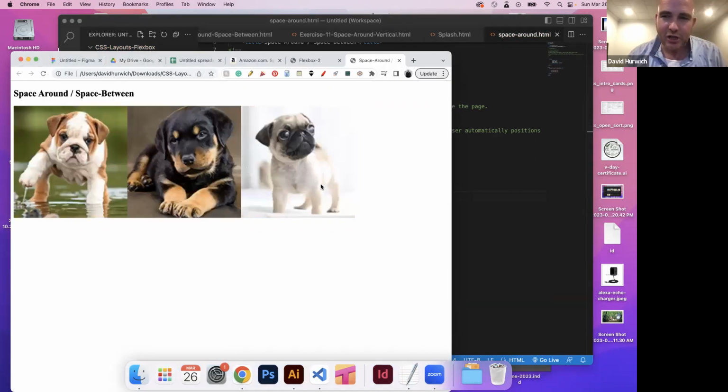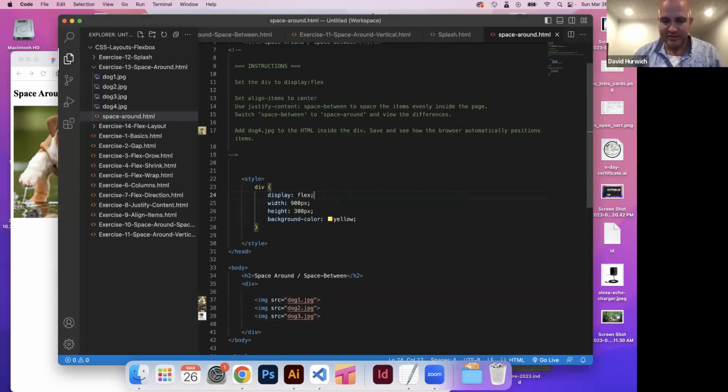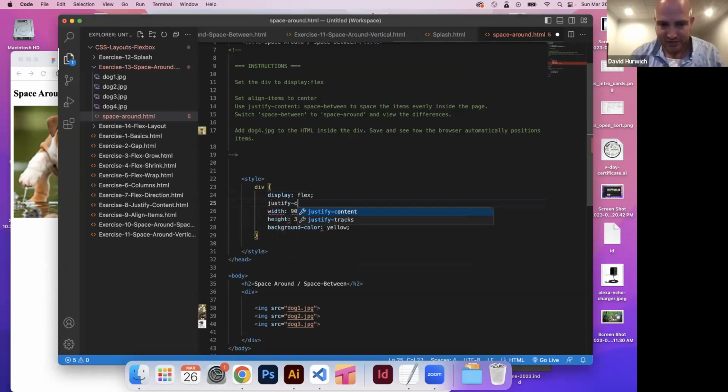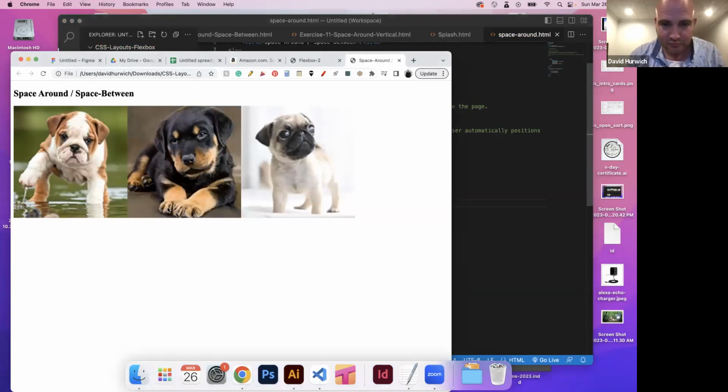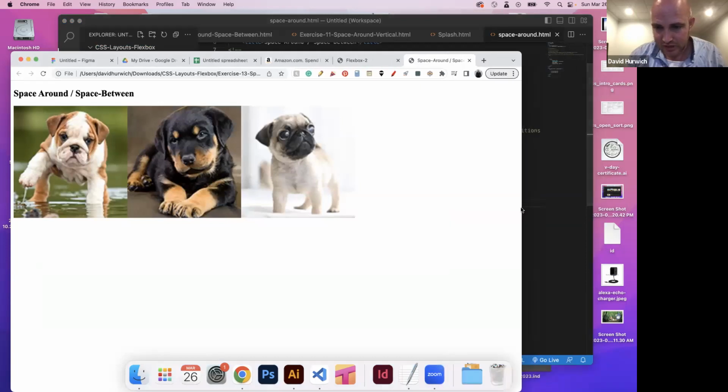Now, by default, these are all going to become the whole size. What I'm going to do is use justify content and use space evenly.